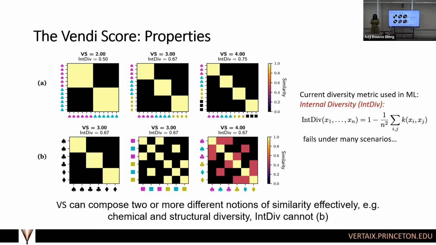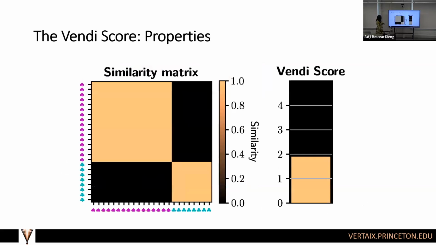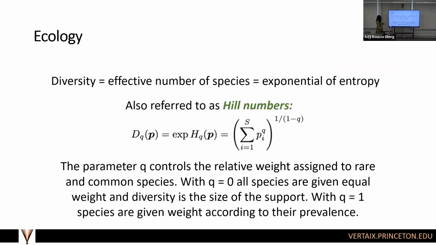So the Vendi score is, remember the beginning when I mentioned Hill numbers? If you want to give more weight to rare samples, so you're in a domain where rare events are really important, you would pick a different version of the Vendi score. That's not q equals 1. q equals 1 is the Vendi score, which would correspond to the similarity matrix construction. But you would have to pick a q that's less than 1 in order to give more importance to rare items. If you want to give more importance to common items, you would pick q equals infinity, which is just one over the maximum of the eigenvalues. The q equals 1 is a nice trade-off between those two extremes.